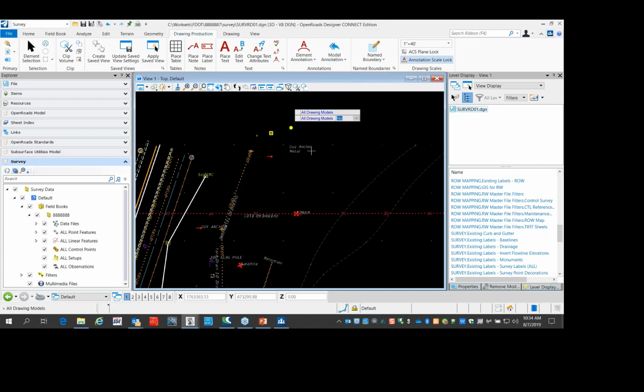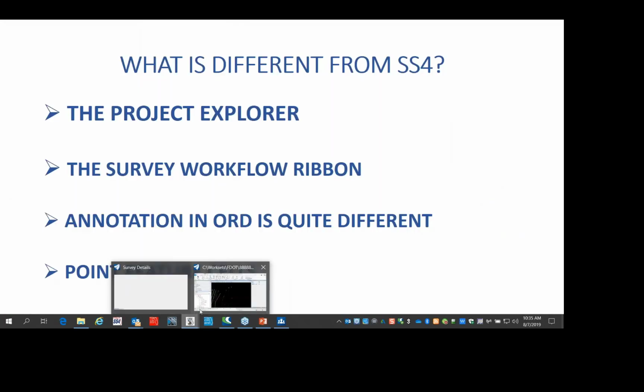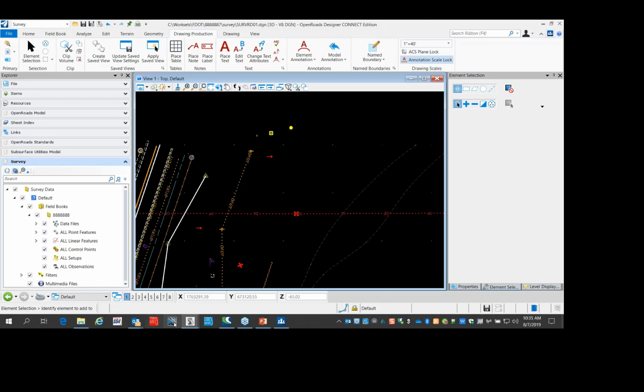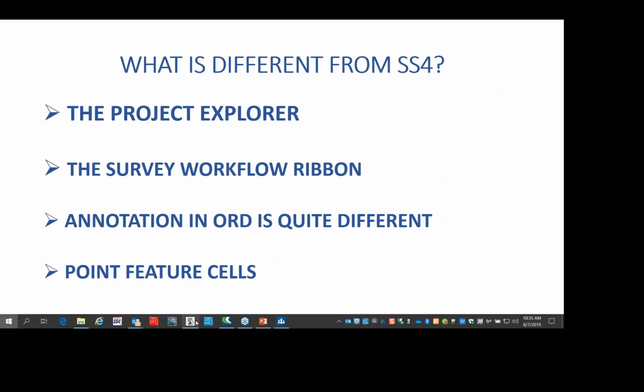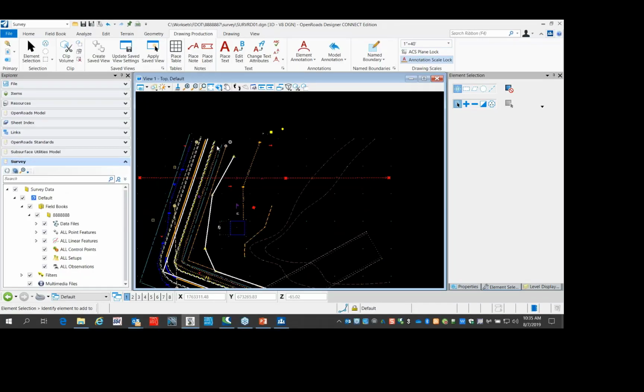Okay, and it's going to circle for a second, and then it should remove all the labels. And of course, unless it crashes like it just did. Did it just crash on me? No, it did it. Okay. Let me close the survey details. Okay, so I removed all the labels.